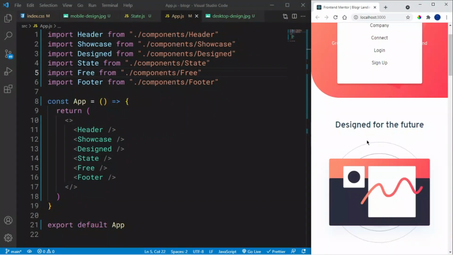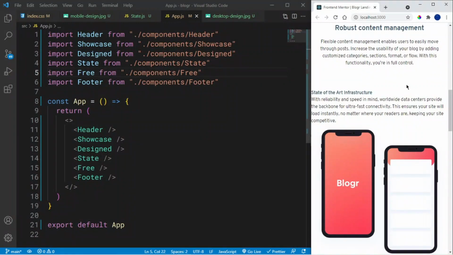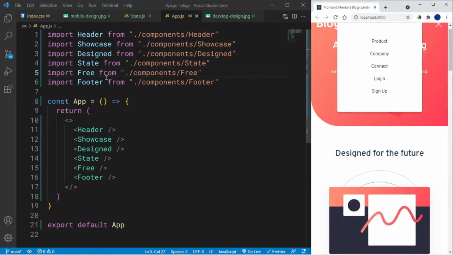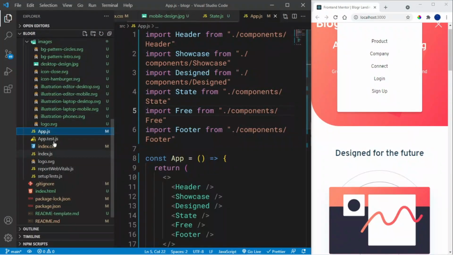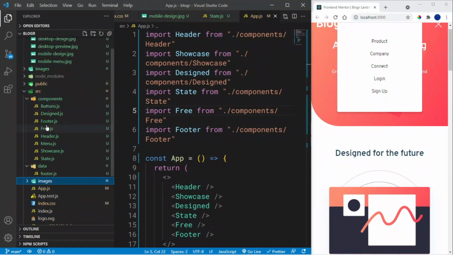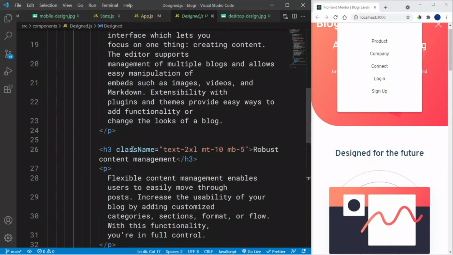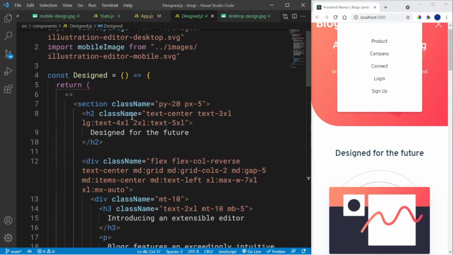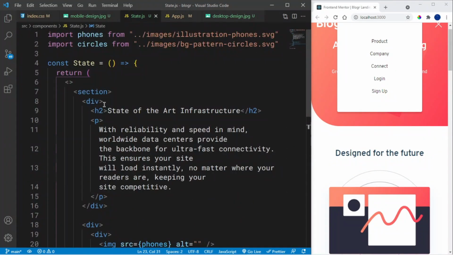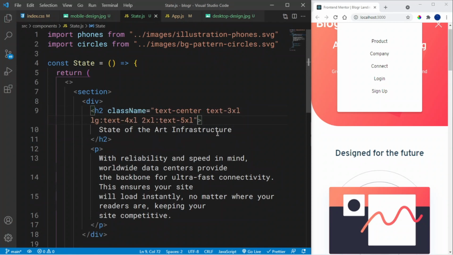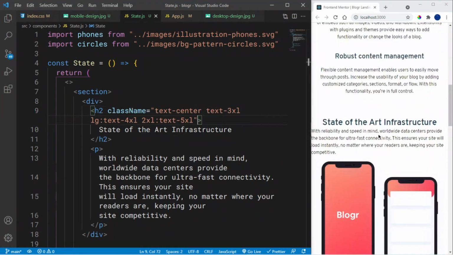Okay, now this h2 is going to be the same styles as this h2, so let me just go into design.js and then just copy that so that it just becomes a bit faster. So design.js, let me copy the styles of this h2. There's that h2 inside here. Copy these styles, and then go into state.js and then paste them inside here, so that we are going to have this.